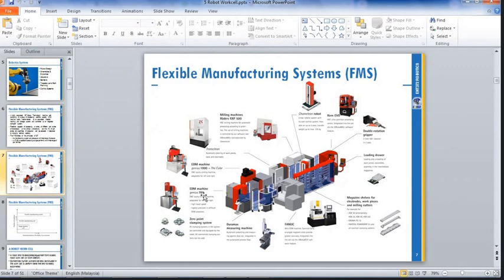If you get an internship in the car industry, you will see a line of robots, many robots in a line, parallel with the conveyor belt. The robots will do a lot of tasks, something like painting, spot welding, arc welding, TIG welding, and MIG welding. So the robots will be located along the conveyor belt.